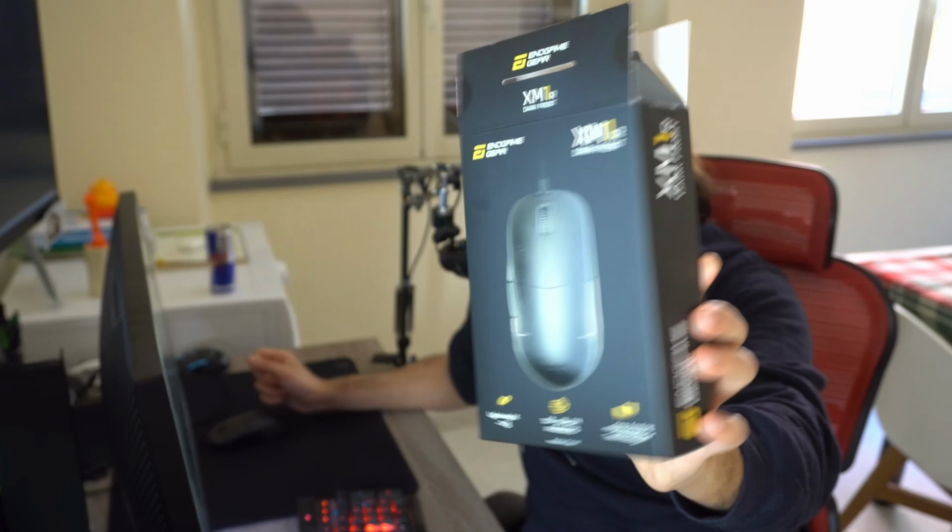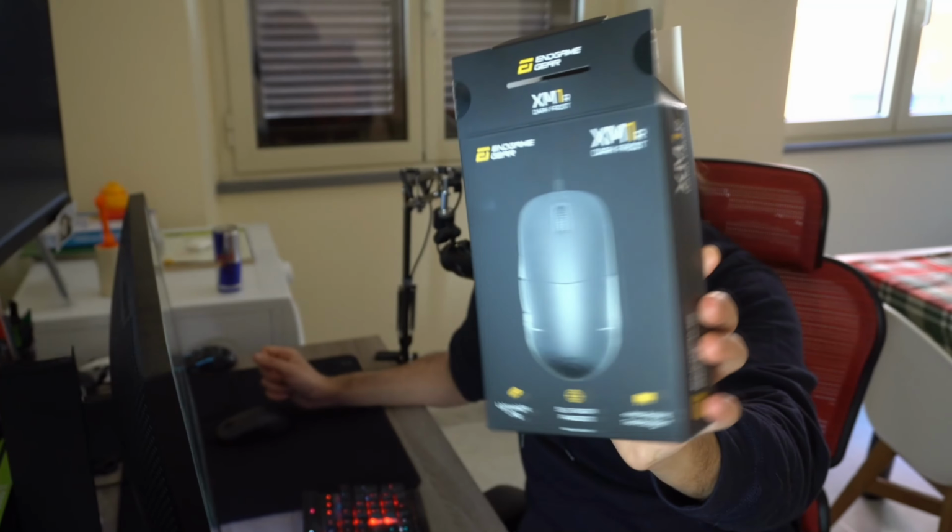And so the shape's good. I really like the cable. I really like the mouse fit. The weight could have been a little better, because this is 70 grams. I'll show you here in the box. This is, by the way, the box. Very normal box, but I like it. I like the fact that it's shiny.